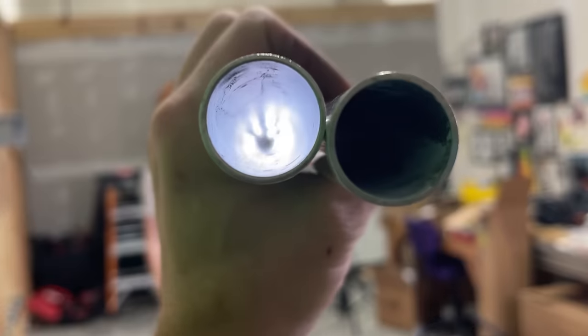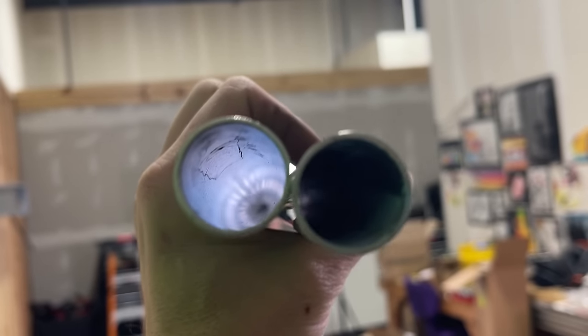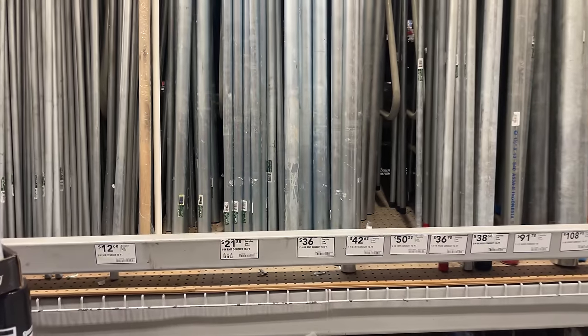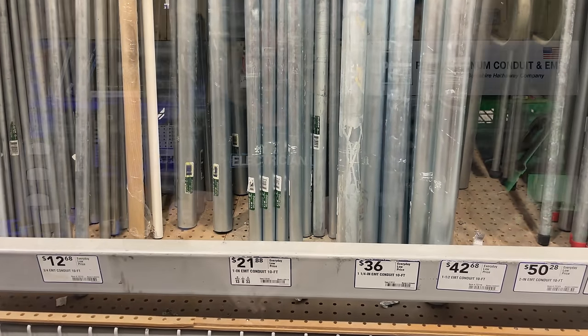There's even this coating they can put on the inside of the conduit called Blue Lightning. It's sort of like a Teflon coating, but it makes pulling a lot easier. A lot of times when you're using aluminum conduit, it catches more than steel does, so it's a little more difficult to pull wire through. But with a coating like this, it comes through with a breeze. And the cost of aluminum versus steel—you're always going to pay less with aluminum. So across the board, it makes sense to be using aluminum conduit.